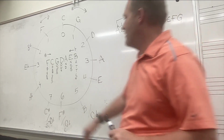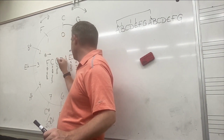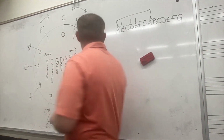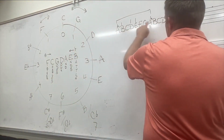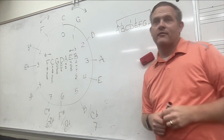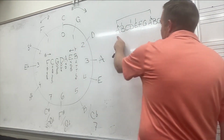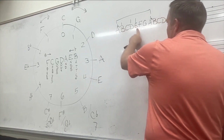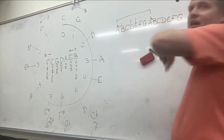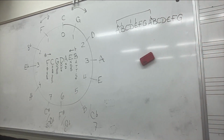If I'm in A flat, I know I have to have 4 flats. Battle, ends, and down. B, E, A, D. So B, E, A, and D all need to be black keys for it to match. So that means my A flat major scale is A flat, B flat, C, D flat, E flat, F, G, A flat. That way everything's going to match and mesh and go together. Make sense?